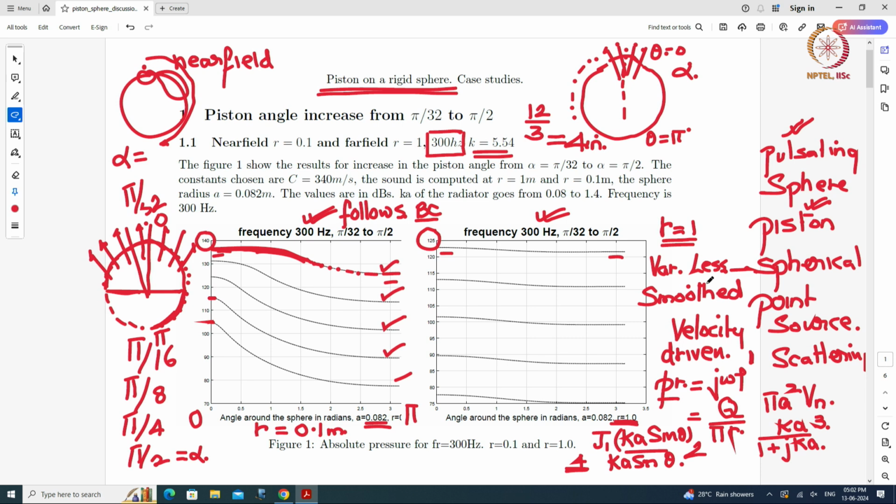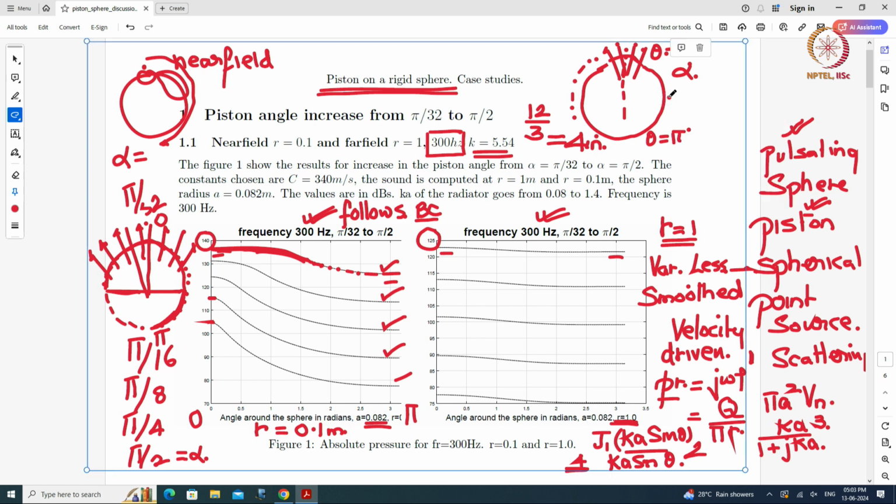The reason is that when we are standing very close to the source, that region is dominantly influenced by the nearby surface. If I go far away, this point is influenced by all the regions that are radiating, and so there is a smoothing effect. So there are not too many highs, not too many lows. It's almost flat. The other reason for this not having too many variations is that the Ka value is small.